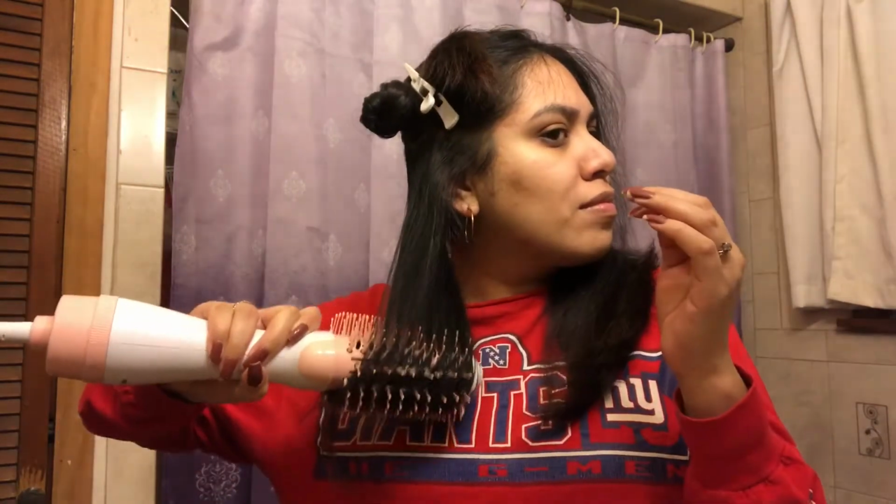It's definitely helping for the frizz, because by now, had I been using a regular hair dryer, my hair would have been a little bit puffed. So the frizz part seems true to its claims, at least from what I've been able to see so far, and it's been keeping true to those claims and the settings and everything else. So I'm gonna let you watch a little bit more, and then we'll talk a little bit more about it too. So you'll hear from me for a little bit.